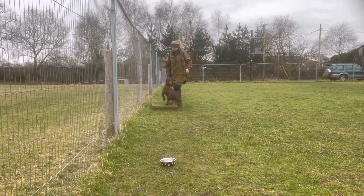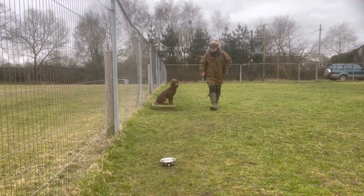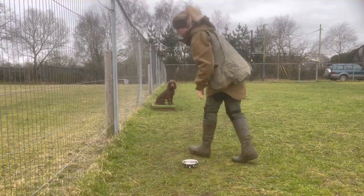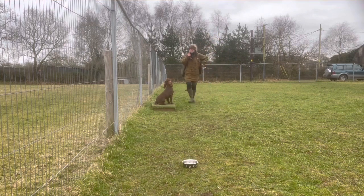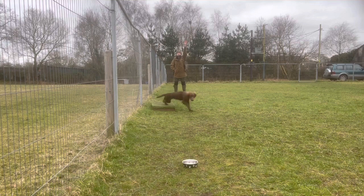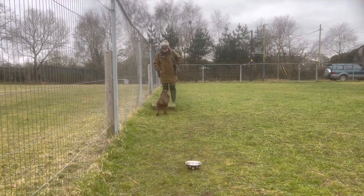So he has to not run into the fence but take the other direction, okay? Because I don't want him going on that shoulder with that arm. And I'll slightly move up that side. Back. That's better, good lad. Good boy.